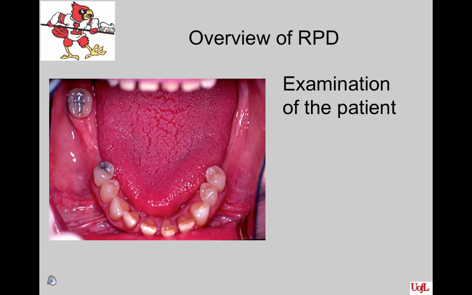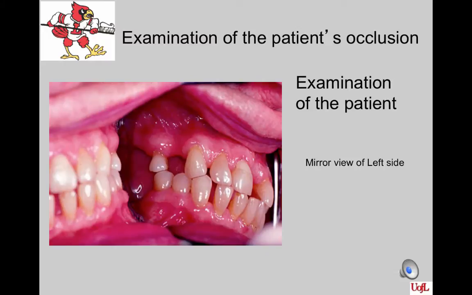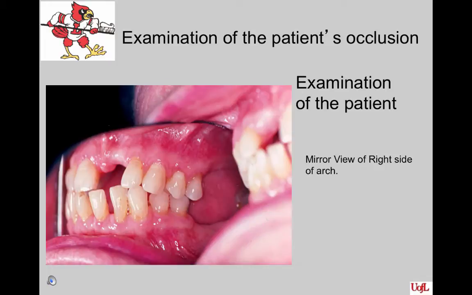Here is the mandibular partially edentulous arch from an occlusal view. You will probably be restoring this arch with a removable partial denture, or the patient will require some major bone augmentation if he has any thoughts about an implant restoration, due to the very nature of those very thin sharp ridges. The patient's occlusion is a buccal view of the patient's left side — these are mirror images taken with mouth mirrors. The view reveals that we may need occlusion rims in order to mount the case accurately for diagnosis. When you have two partially edentulous arches like this, you're required to have the case mounted for diagnosis and presentation at the treatment planning appointment.